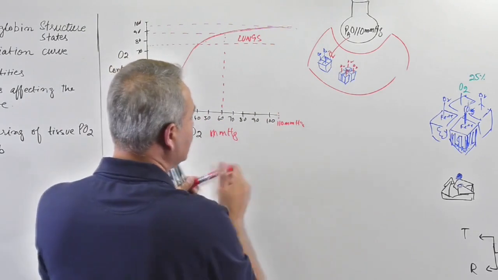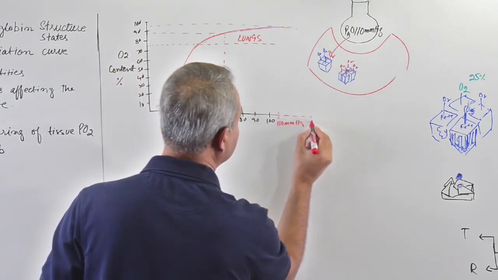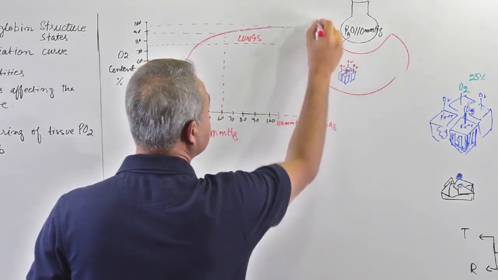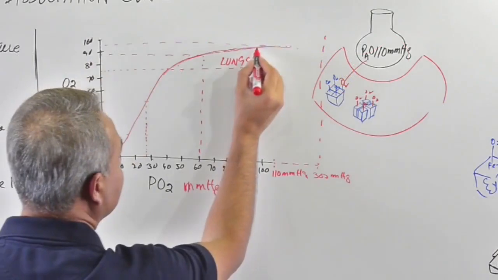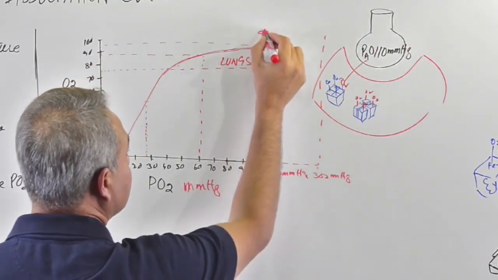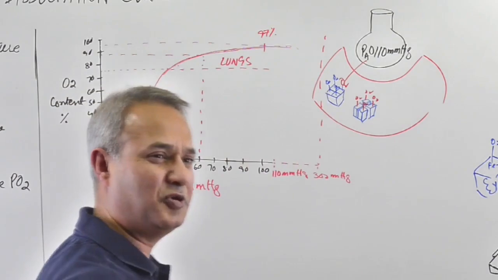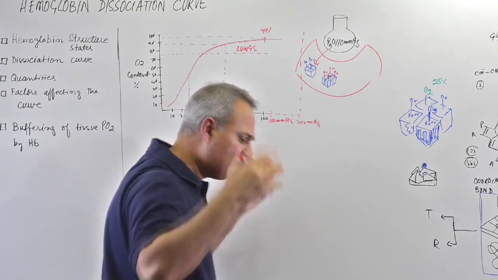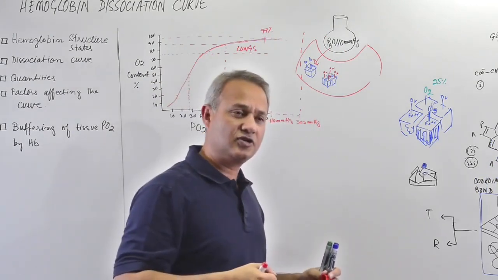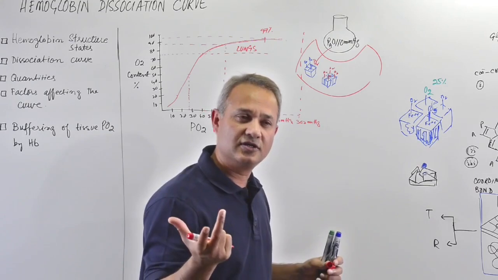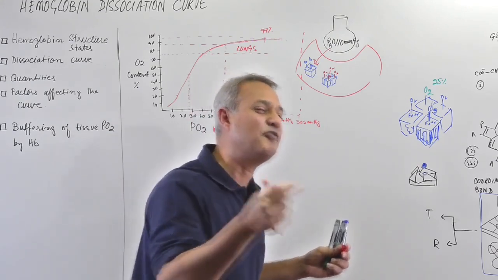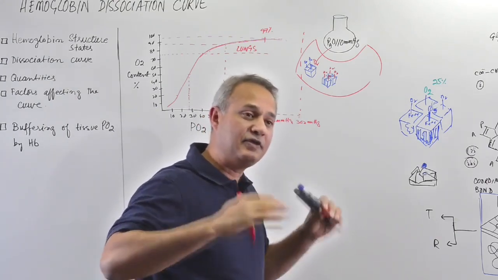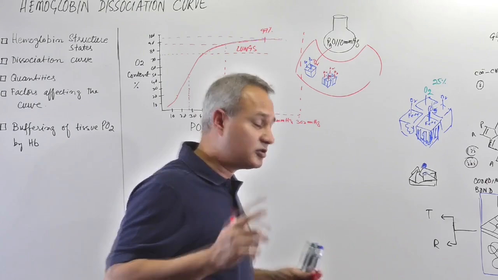And how about this? If we take the pressure from 110 to, let's say, 300 millimeter of mercury, really high. How much was already loaded at 110? 97%? See? 97%. So how much more can be loaded? Only 3% if the hemoglobin allows, if the impurities are not there. So even if you really increase the pressure of the oxygen, you are only going to give another 3% to it, which will not make a lot of difference. This is the buffering effect of hemoglobin to keep the partial pressures of oxygen the same and maintain them at P40 in the tissue. So please remember that.